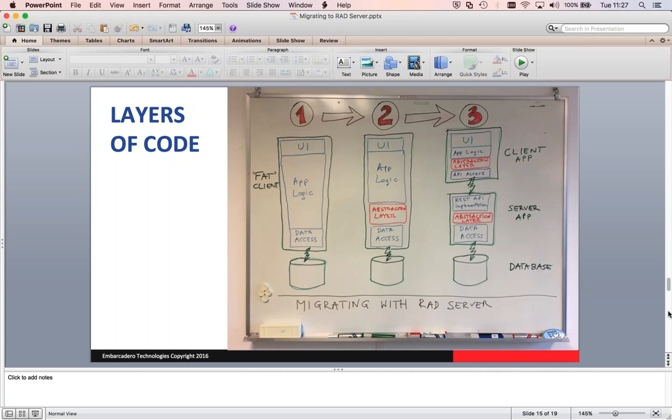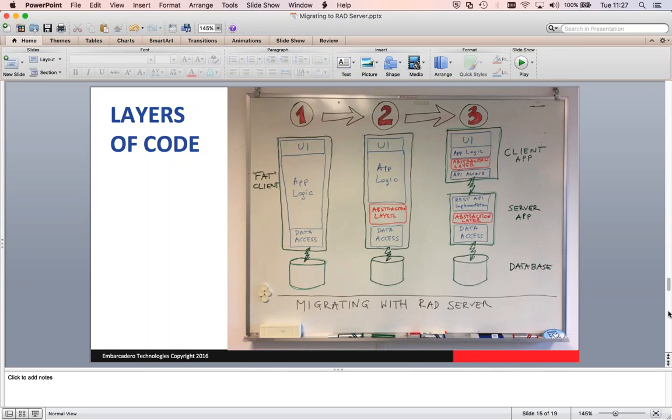The user interface, so all the visual forms; data access, so all the components like database connection, queries, data sources, the data access layer; and everything else falls into the so-called app logic, which is everything else in our application that is not user interface and is not data access. So this is the first thing, as part of the refactoring of your application: to make sure that you can relatively easily distinguish between these three layers of code.